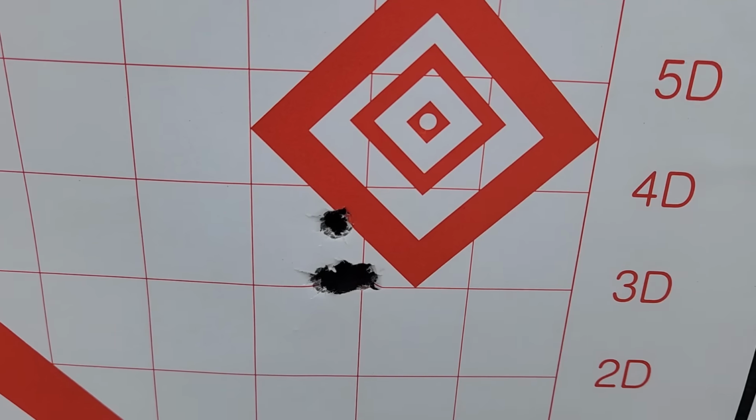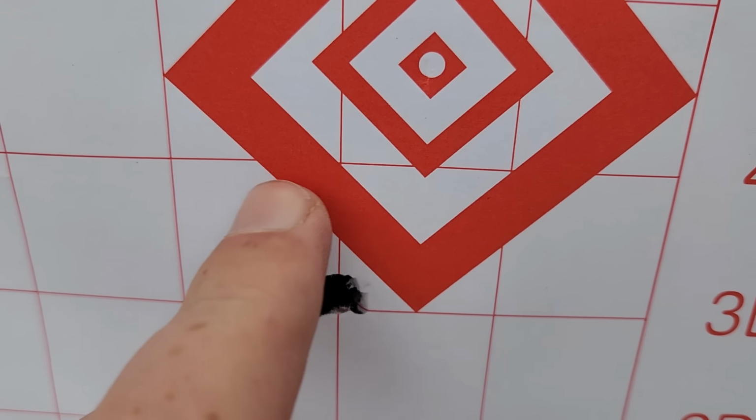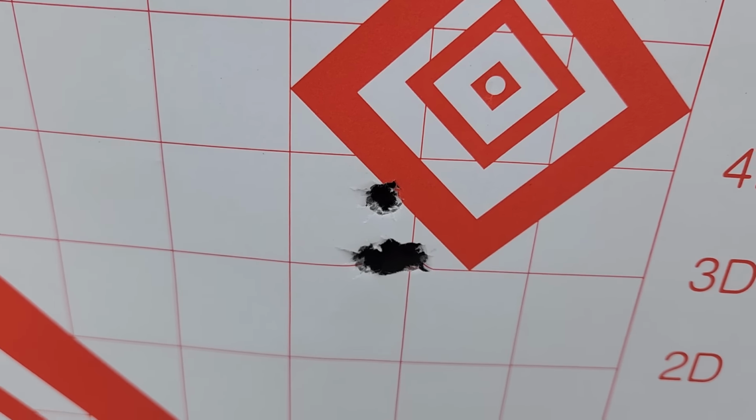All right, so how these walks go, they're either the walk of shame or a Hall of Fame. Oh yeah. And we saved the best for last with the 7 mag, with that 195, going well over 3,000 feet per second. All right, that looks to be just right at half or just a hair over. Definitely like at least a 0.6 inch group. Really impressive with the 7 rem mag.